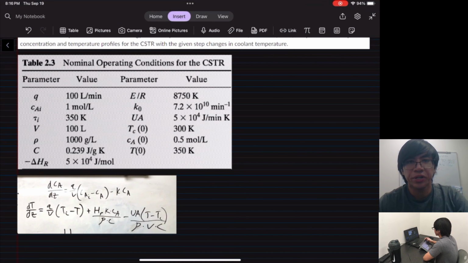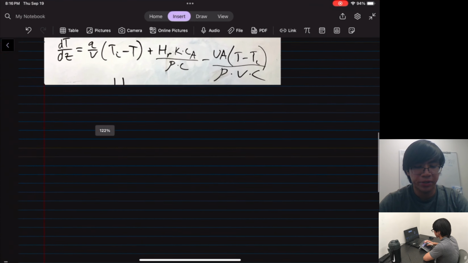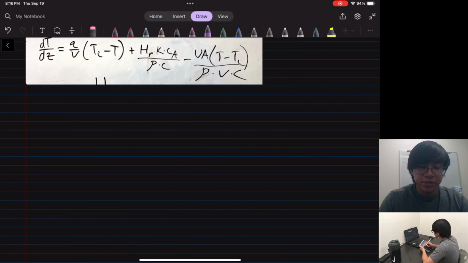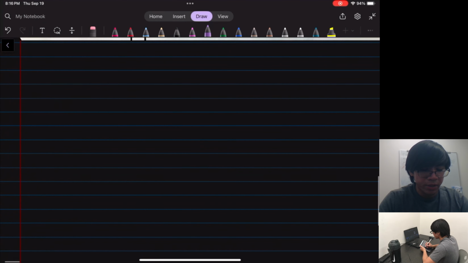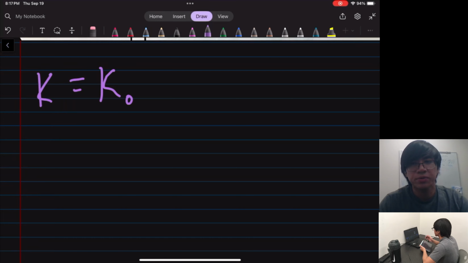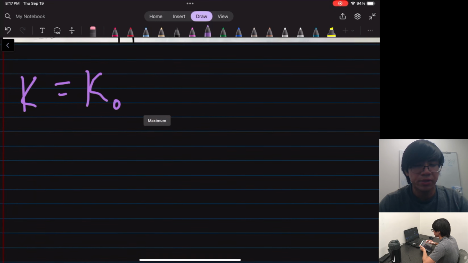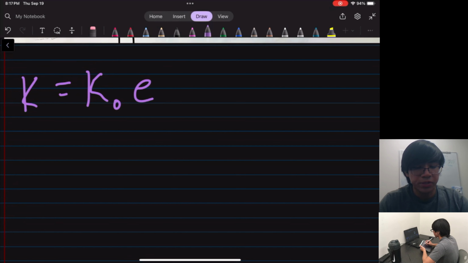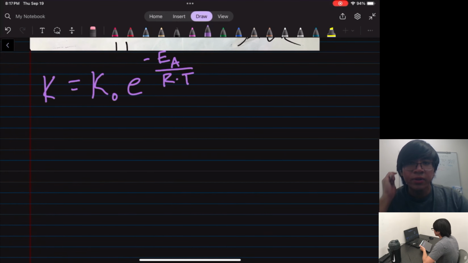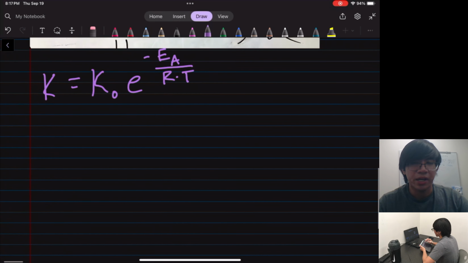Okay, so while we're here, I figured now's a good time to mention the Arrhenius equation I was mentioning before. Remember, Arrhenius' law or expression is that our rate constant K is equal to K naught, our frequency factor, times the exponential of the negative EA, activation energy, over R, the gas constant, times temperature. And I'll tell you up front, with a higher activation energy EA, the more sensitive a reaction will be.